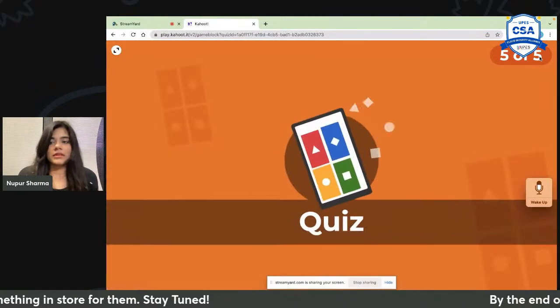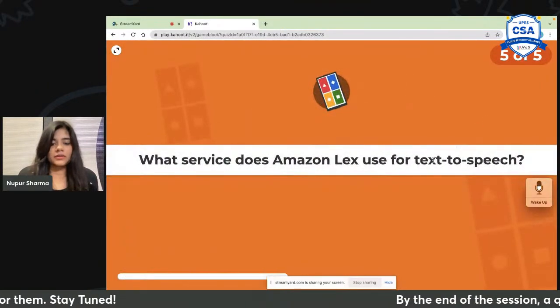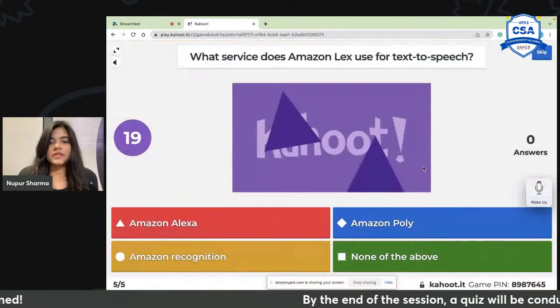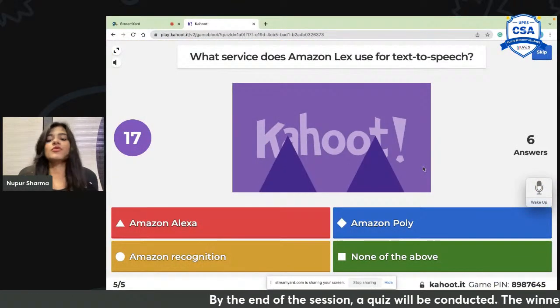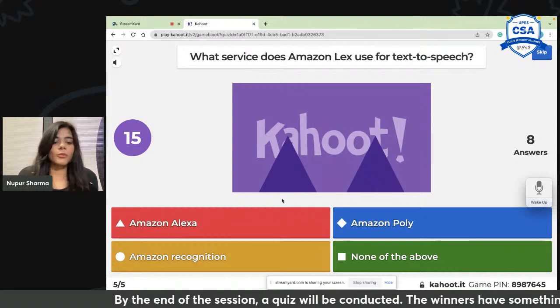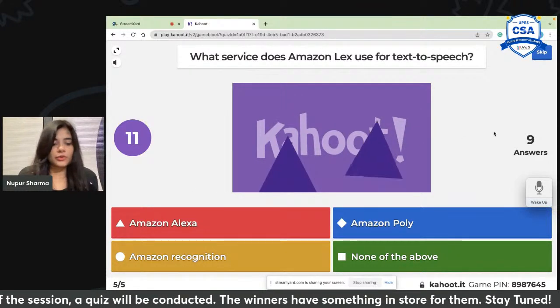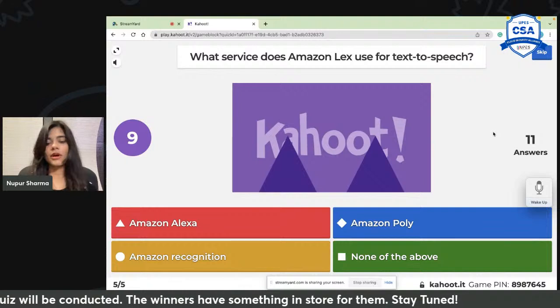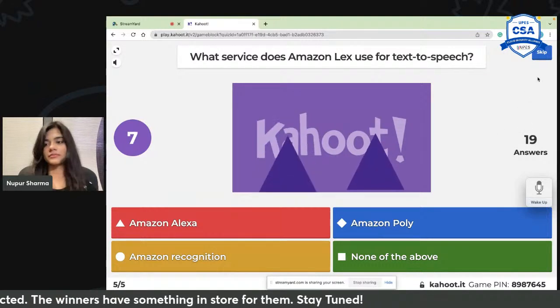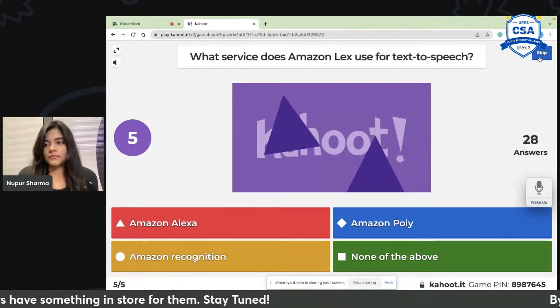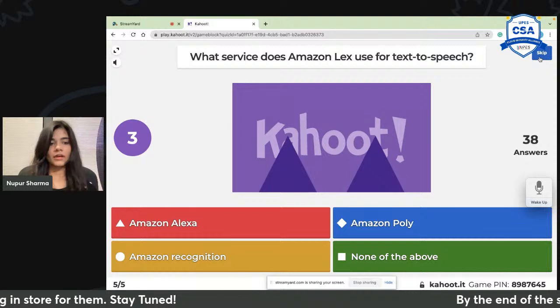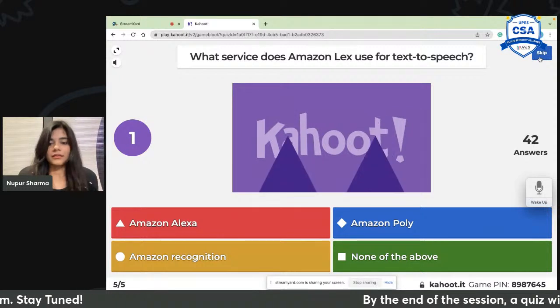Well done, everyone. This is the final question of the round. What service does Amazon Lex use for text to speech? Your options are Amazon Alexa in red, Amazon Polly in blue, Amazon Rekognition in yellow, or none of the above in green. 2 seconds, guys.